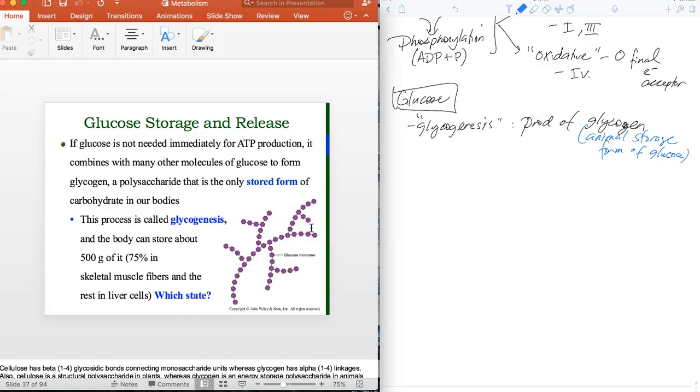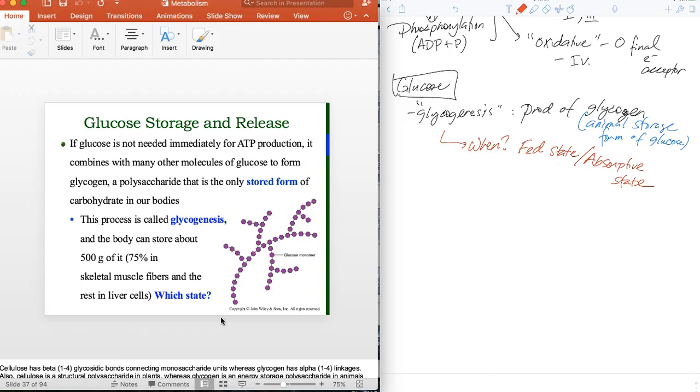When does your body do glycogenesis? When you're in a fast state or when you're in a fed state? Well, when are you going to be storing glycogen? Typically during the fed state, also sometimes referred to as the absorptive state, because that is when you are absorbing nutrients from your recent meal. So where it says there, what state is this? It's basically not California, but the state of your metabolism.